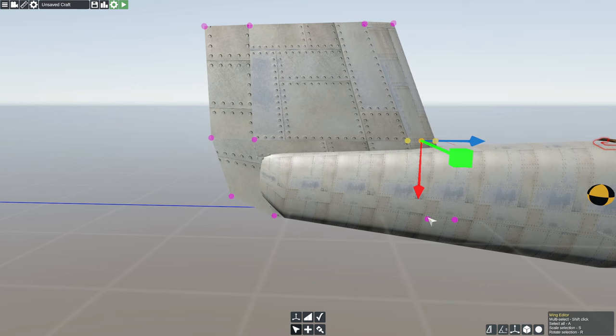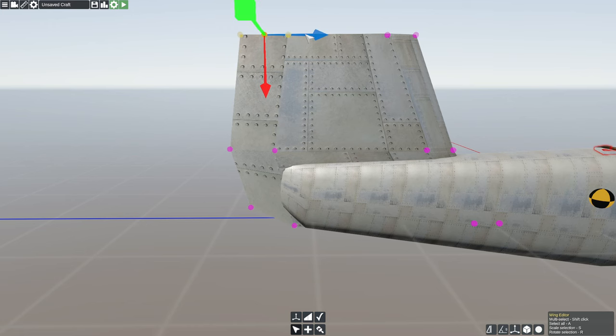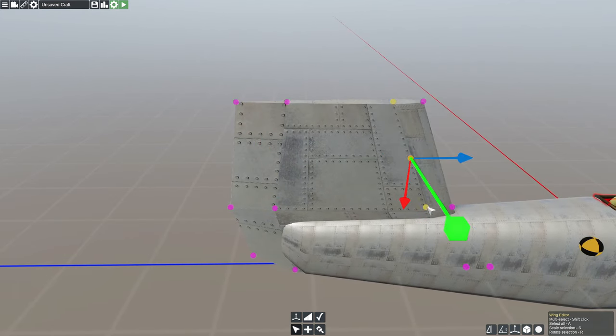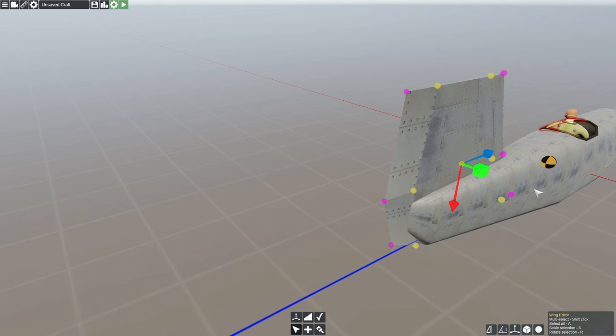All right, awesome. What we could actually do is send this up quite far, or even backwards. But yeah, we're going to go ahead and leave that like that. Not the best way of doing it, but it's fine. All right, grab this bit and bring it forwards. That's okay. And we're going to essentially keep it going upwards. What I also want to do is make it a lot skinnier than it currently is, because it's quite a chunk so far. There we go. Make it quite skinny. There we go.